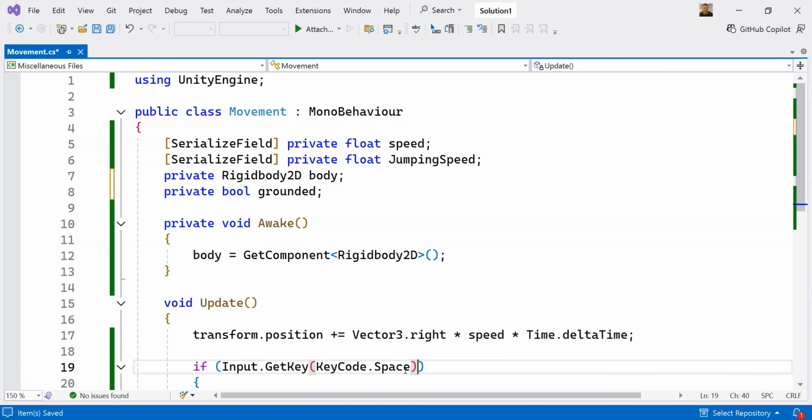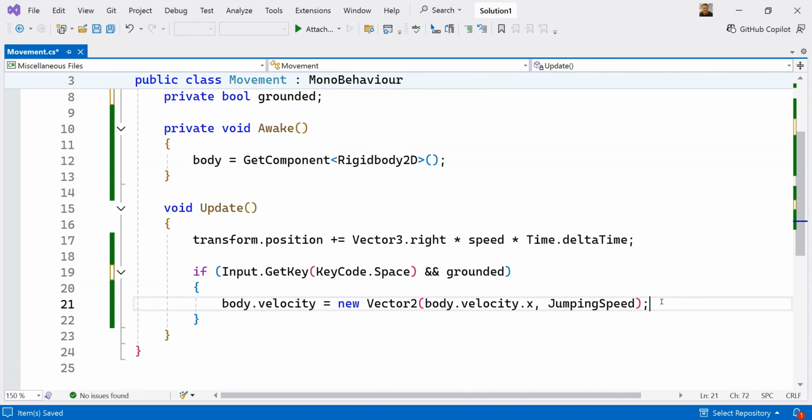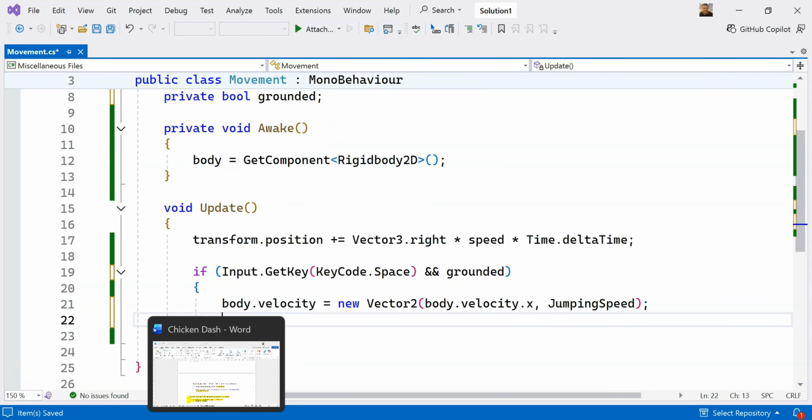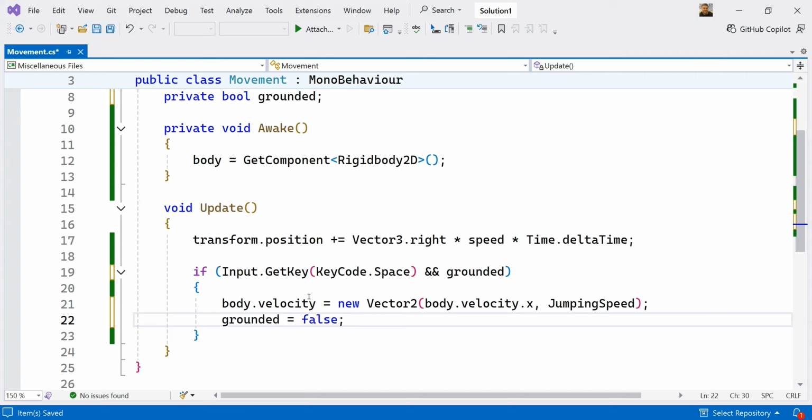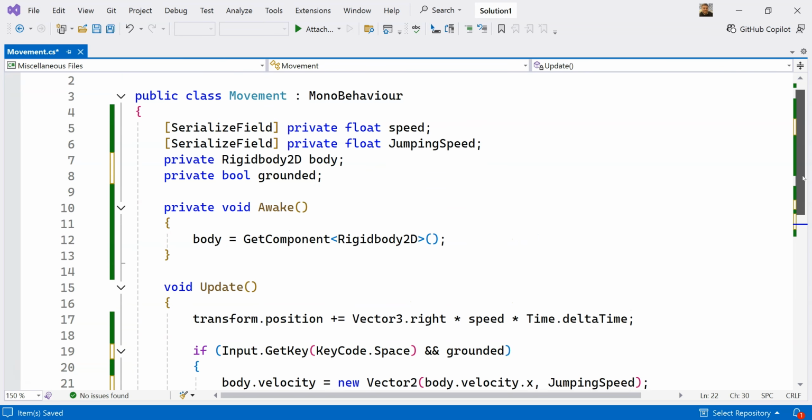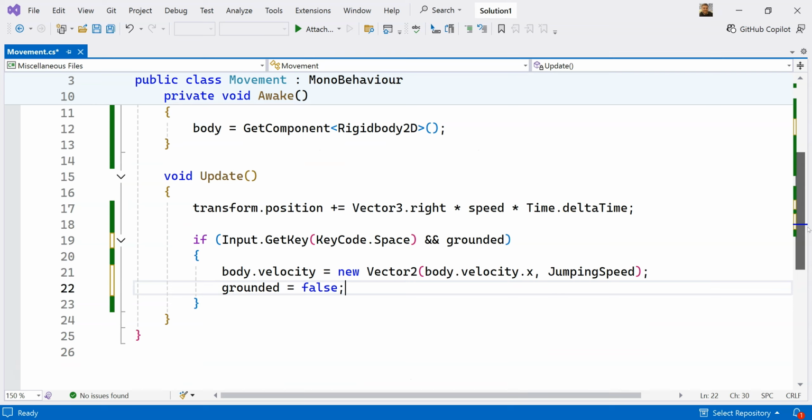So if input.key, that goes in there. And I want to add in that line which goes here as well. So that's going to go there. Basically this little bit says when we jump, grounded becomes false. But when we first start up, grounded automatically gets set to true if you haven't already done it. So we're on the ground. When we press jump, we jump. And when we're in the air, we're not on the ground anymore, so it's false. So we can't keep jumping.